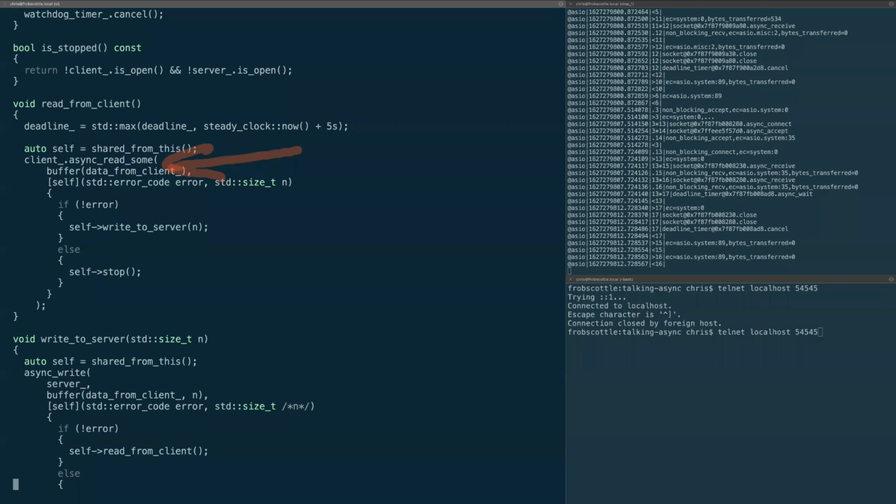Yeah, but I mean, that means we're not actually canceling the operation, we're closing the socket, right? I could, in theory, wait and then close the thing once the operation is done. You could. In Asio's case, closing is a cancellation, but it's a cancellation that also changes state. What would happen if I just called cancel on both sockets in our existing code? Well, let's try that. Let's change the code to do that.